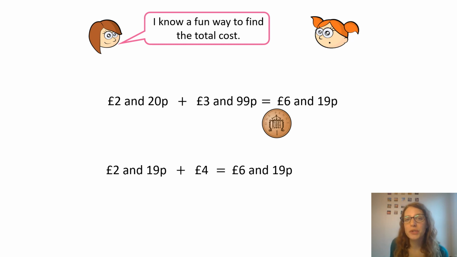I've shown you a few different methods in this video. We've got number lines, partitioning, bar models, and this one we've just done where you can take a penny from one amount and put it into the other to make it a pound. You can choose the method you find easiest to use. You might find using the column method easiest. Please use the one you feel most confident in, and complete today's quiz attached. Remember, the videos are on the Teams and on YouTube, so you can re-watch them as many times as you need to, or skip backwards and forwards between methods you want to recap.